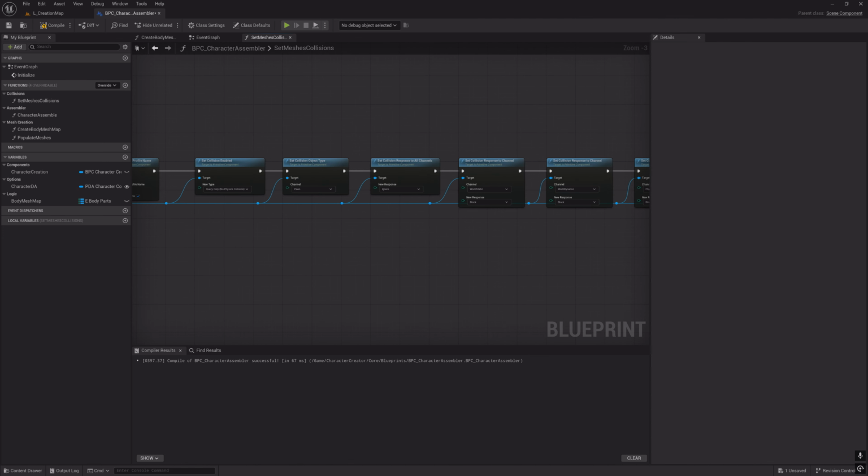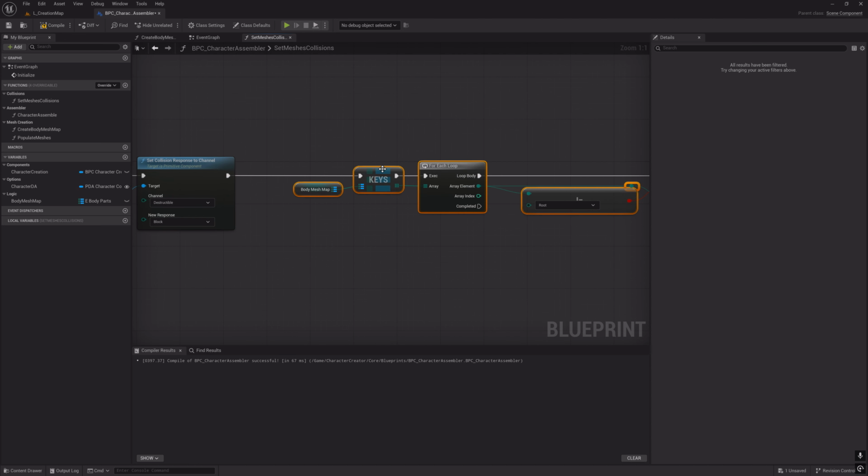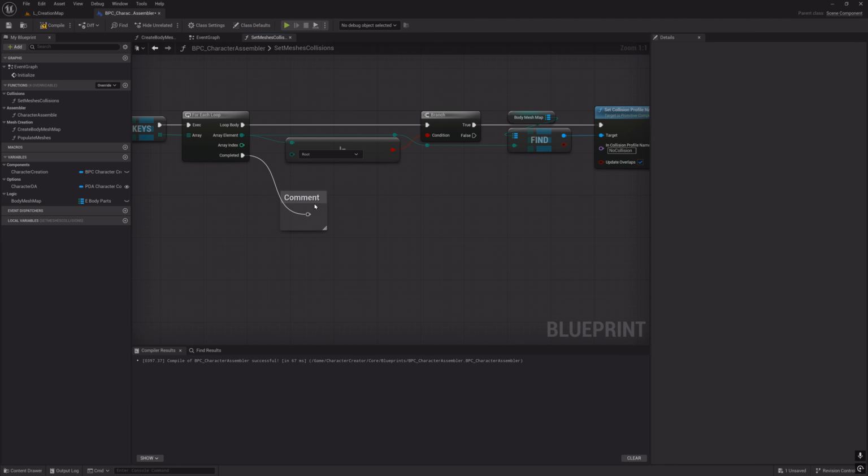We have the collision for the root, and we have the collision for all the other meshes. After we complete, I will make a comment here: to do, add the collision for the grooms.